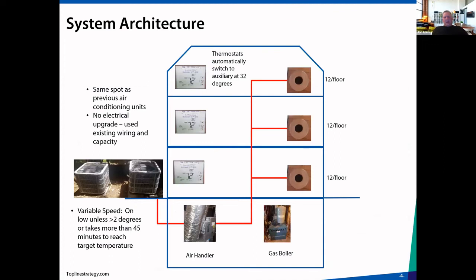So I laid out a picture. This is my best drawing of our house. So basement at the bottom, floors. You see on the left here is where we have our compressor units. These are literally the same exact pads, almost the same exact size as the central air conditioners that we had before. Because we had already wired the central air conditioners and they use a similar size compressor, or actually the same size compressor, we required no electrical upgrade. So I was able to use all the existing wiring. We didn't have to change anything. So if you're in a position like we are, where you're taking out an existing central air conditioning, there's a very high probability that you will not need any electrical work to get this done.